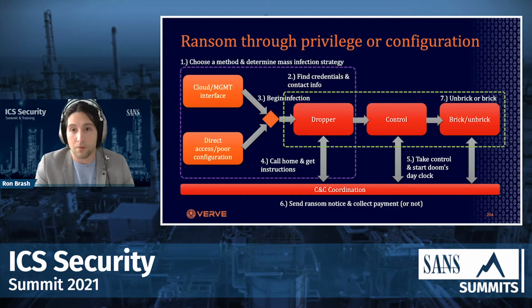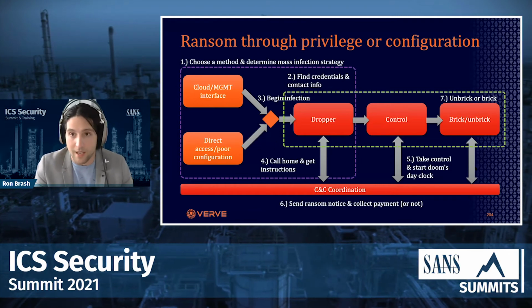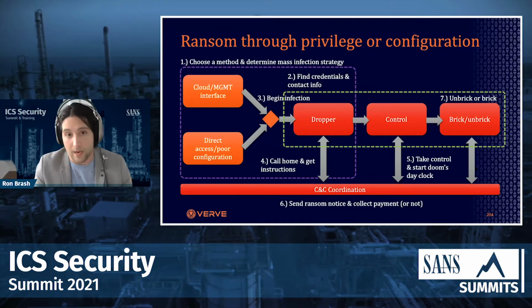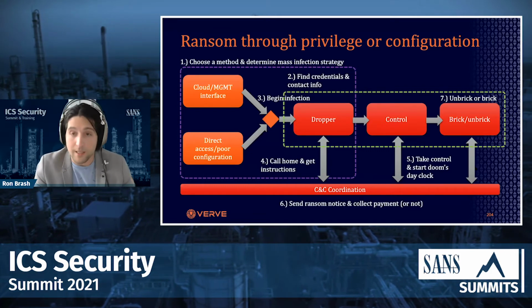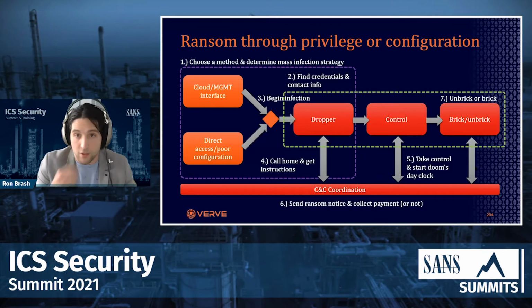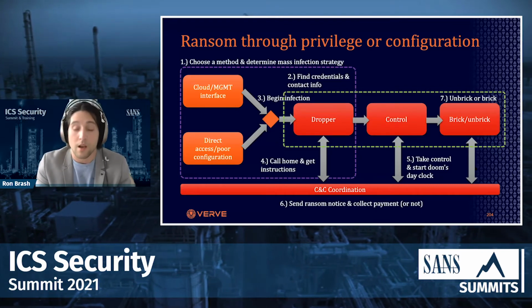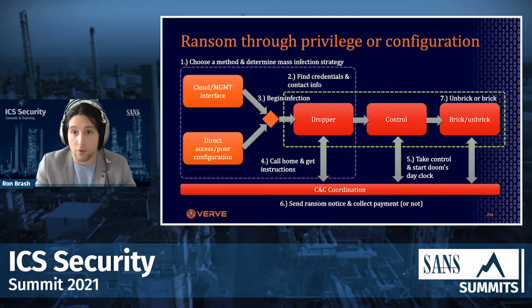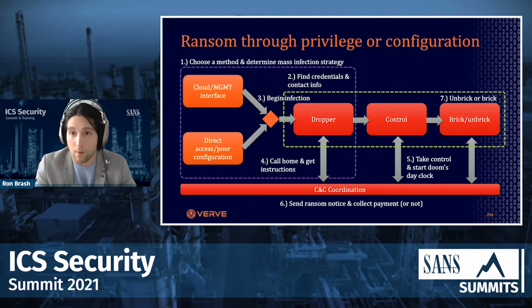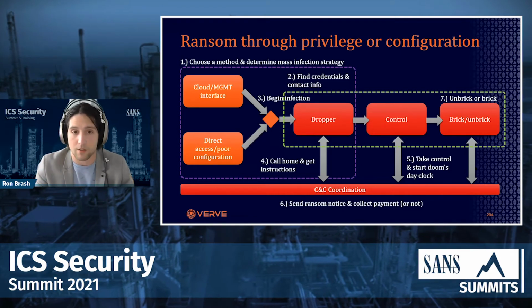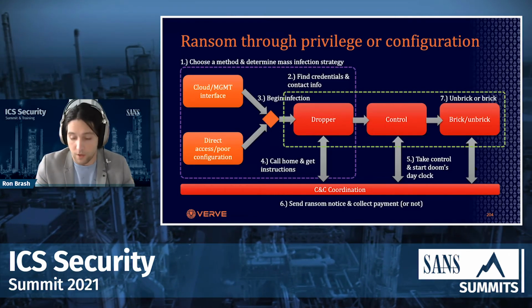Or I can go through that formulaic password n times n, where I see 1,000 devices aligned, I know some variation of passwords, and I go at it. That's my option two. Now, in this case, that's what I did. I went after that just for the purposes of time here. You'd find your credentials, you'd get into it. I dropped a small script onto the device saying, okay, well, I want you to call home, and then I want you to go from there. So that's what I did across the strategy. This is my strategy for the RTUs.